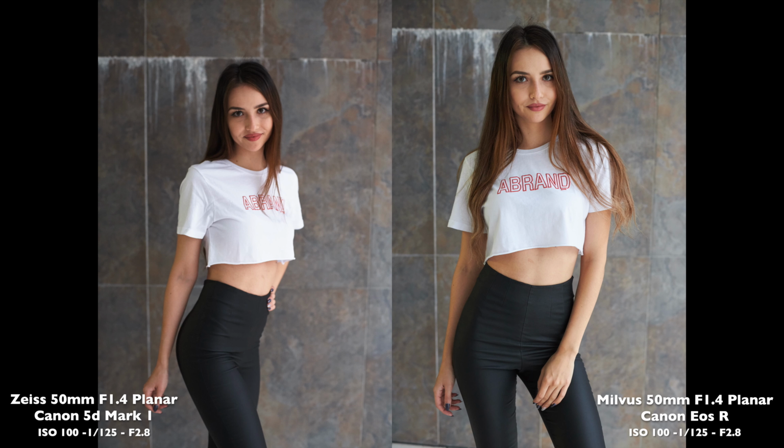In terms of the lenses, the Zeiss 50mm f1.4 first version will be more blurry, more soft at f1.4 to f2.8, whereas the Zeiss f1.4 Milvus range will be sharp from f1.4, just sharp, which is crazy. So you don't have to stop it down or anything, it's already sharp.